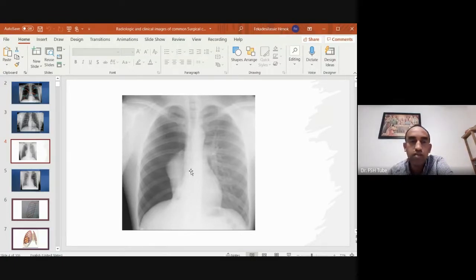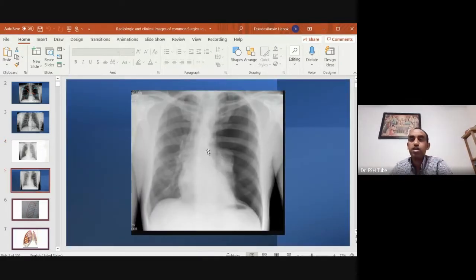So most probably chronic, because if it is a chronic process, there may be some degree of fibrosis going on and things like that. So the heart and the other lung and mediastinal structures are not going to be easily pushed to the contralateral side. Okay? If it is a chronic process. If it is an acute process and tension develops, the rest of the mediastinal structures will be pushed to the contralateral side. So you can see the heart is somehow pushed to the right side, opposite to the pneumothorax, okay? So we don't see any trauma. It could be primary pneumothorax. It could be secondary pneumothorax. Who knows? I don't see any other thing.